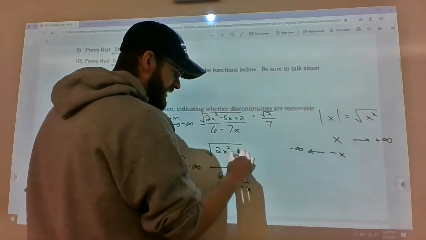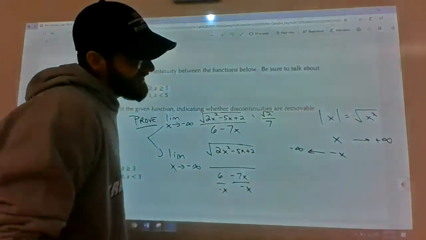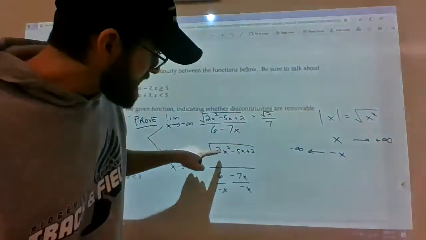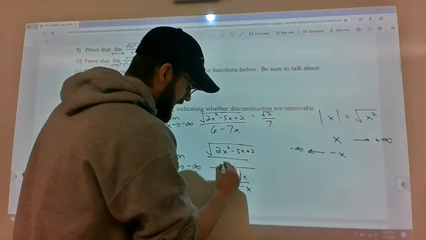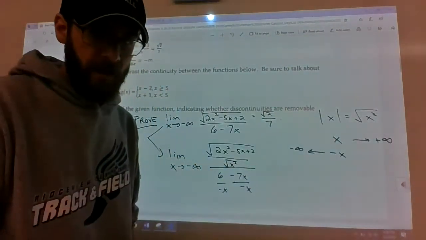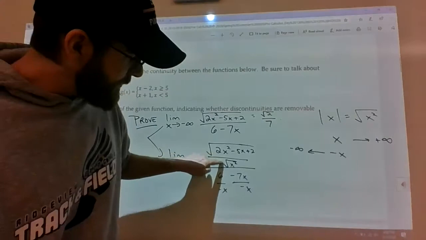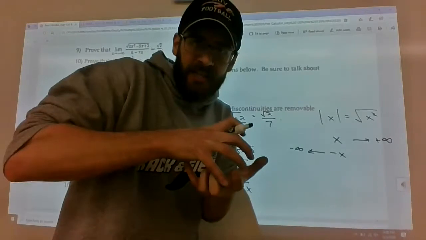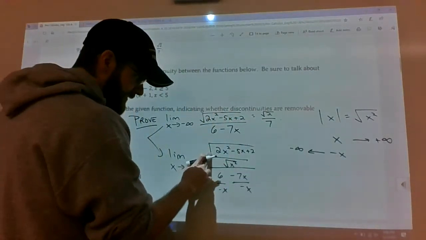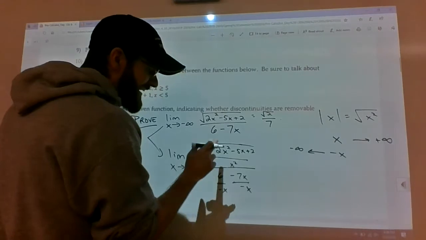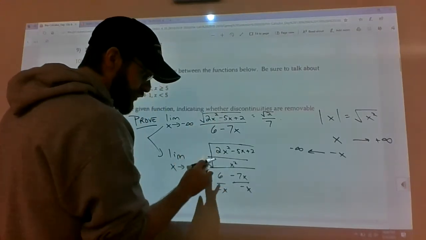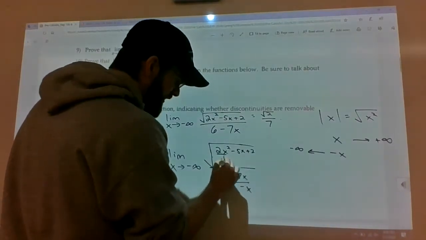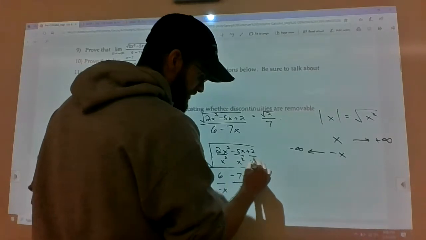Now, here's the deal. In no way did I say to divide by negative x squared. You were dividing the top by root x squared. Okay? And when you take a square root divided by a square root, the two separate roots become one and the fraction gets absorbed inside. And then everybody inside the square root is now being divided by x squared. So this is being divided by x squared, this is being divided by x squared, and this is being divided by x squared.